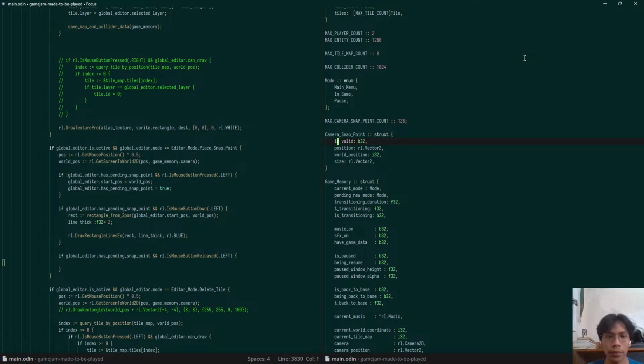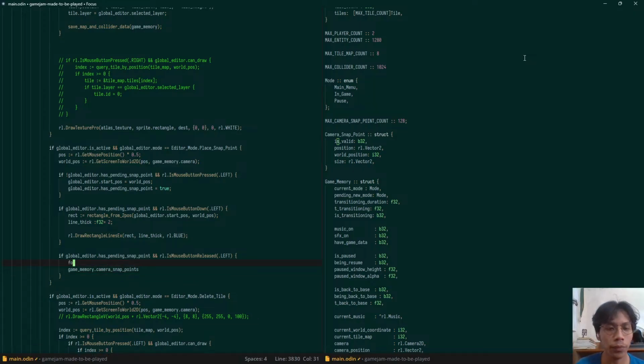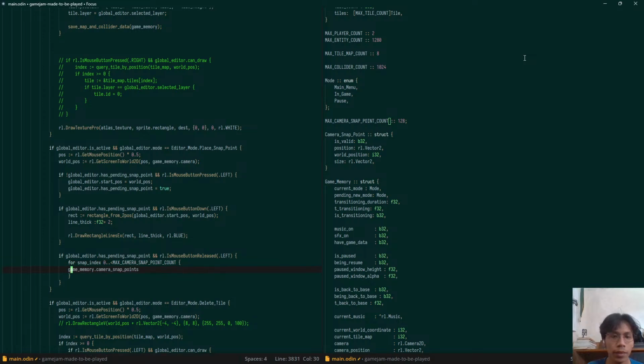This is a boolean. So I can do the camera snap points. We must do the for loop: we have snap index from 0 to next camera snap, and then we grab the snap point based on the snap index.